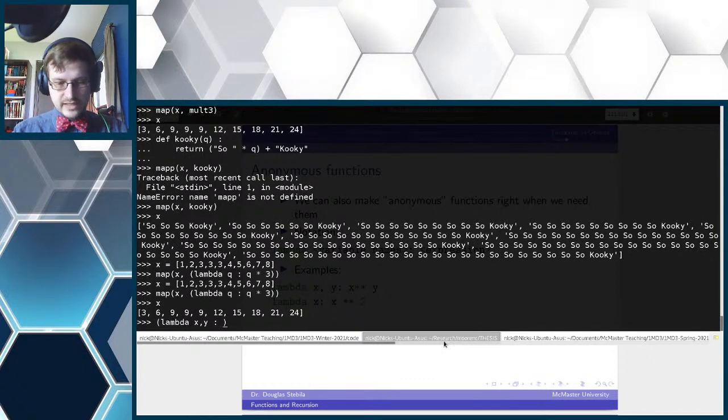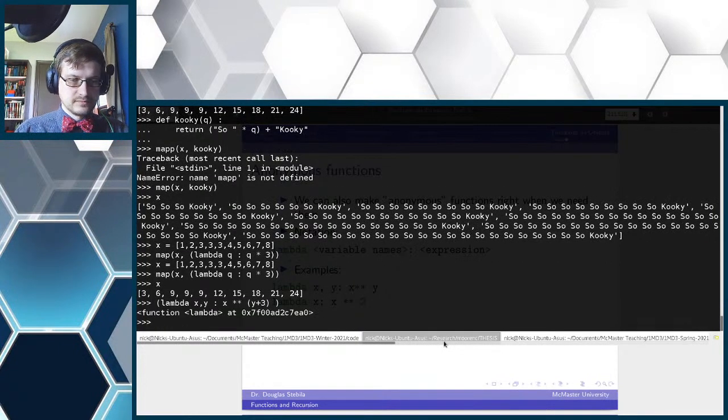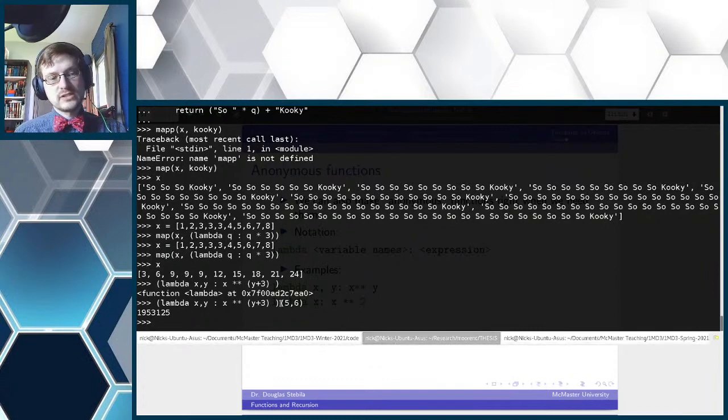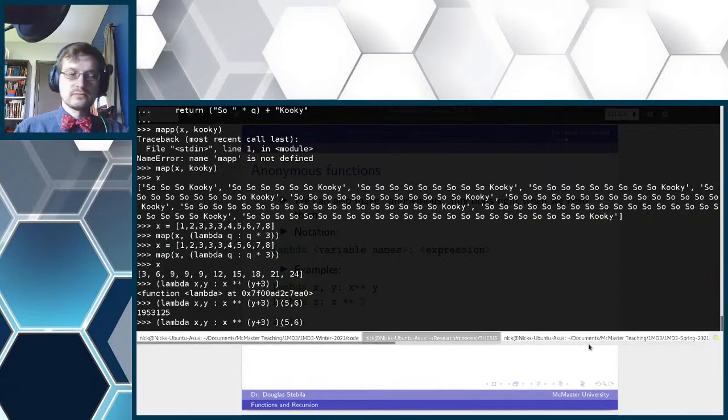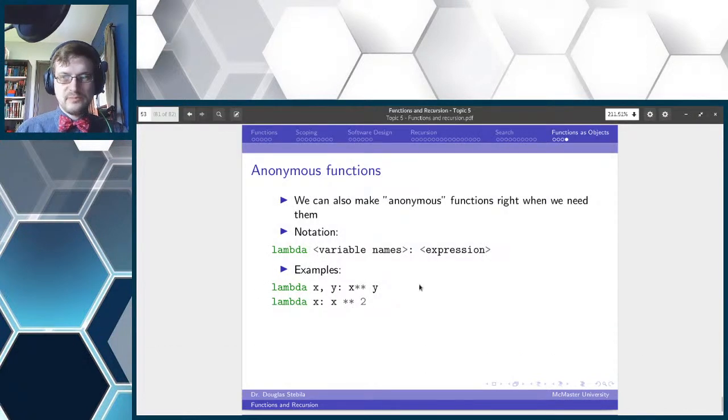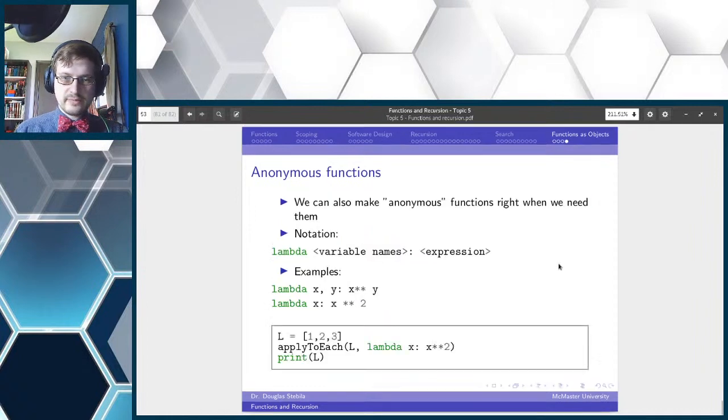So if I had some kind of expression, x to the power of y plus 3 or something like that, that's a function. If we apply arguments to it, we get an actual value, because this is a function. So you can use it like a function. Ta-da. There you go. So, that's about the long and the short of it for topic 5.